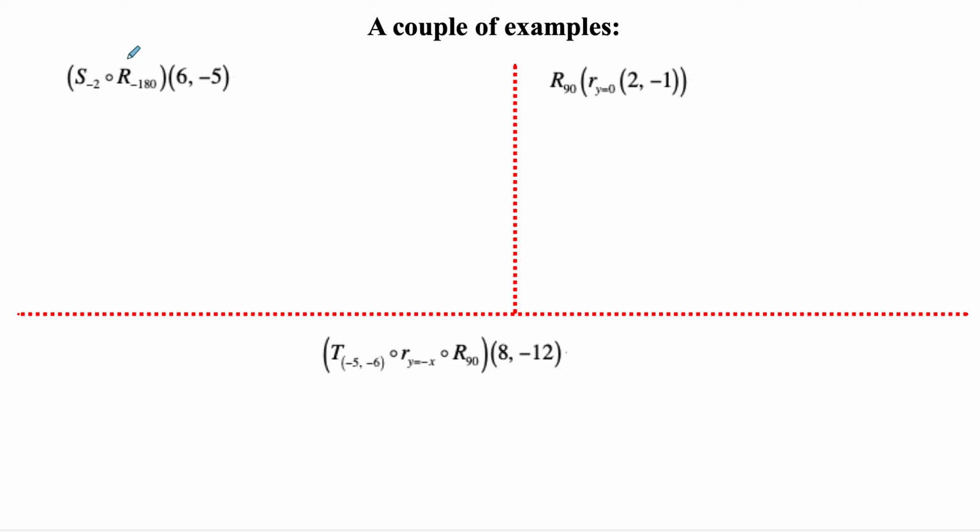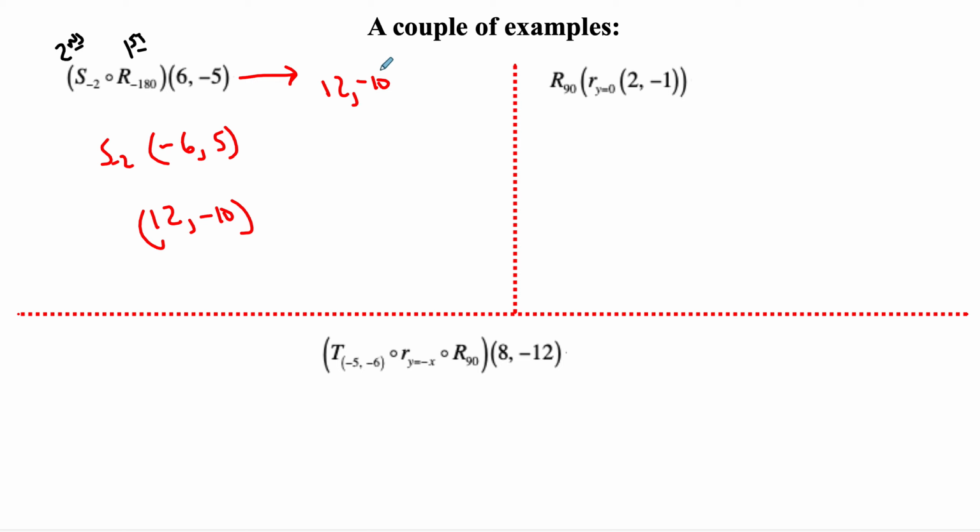The thing I would do first here would be the rotation of -180, and then an S-2, a dilation scale factor -2. So going step by step, a rotation of -180 is the same as rotation of 180. All that does is change the sign. So when I do that, I end up with that. Then I do an S of -2, so I multiply by -2. And then that would be my final answer, the double prime, if you will.